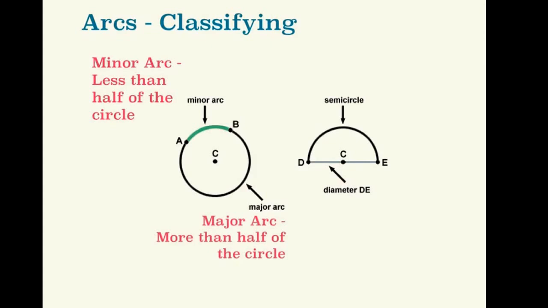So this minor arc up here, I'm going to name its endpoints, then I'm going to put this little rainbow on top so I know that it's an arc, not a segment or a line or anything. A major arc, I want you to add something to your diagram, because for a major arc, I haven't used letter F yet, I would need 3 letters to label a major arc.